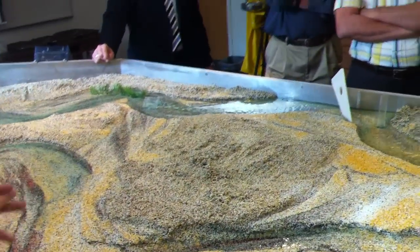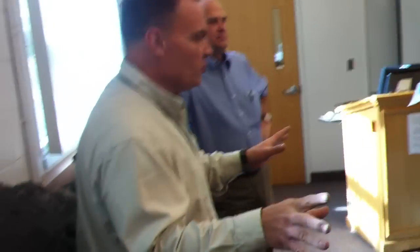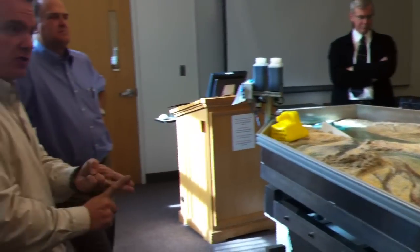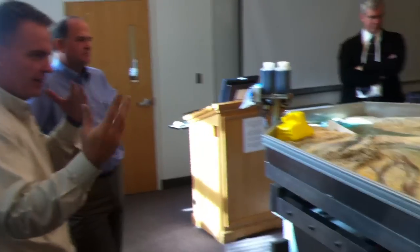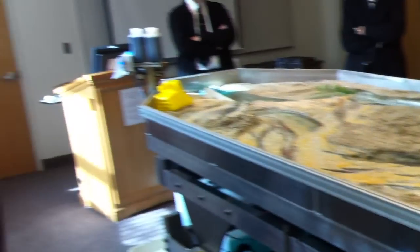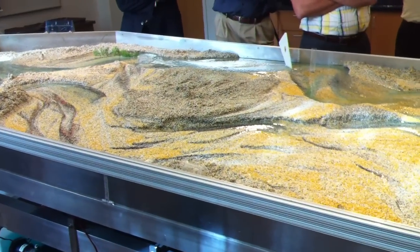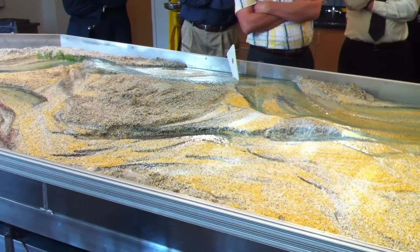What I really want to see done with the small one is to have it leave the building. Me and Janie or any two students could take the small table down — the sand goes back in buckets, the whole thing collapses, it goes into the back of a truck. We could take it to field camp, on course 210, to the Wilkinson Center during the career fair, or to Orton Junior High School. The place we originally visited has eight of those, and two are permanently on loan to the city council building and the public library in Winona, Minnesota.